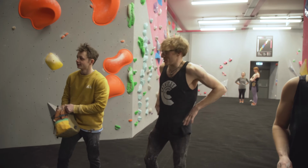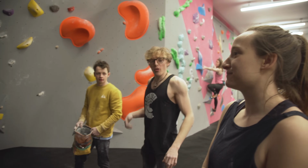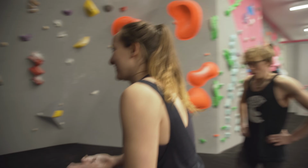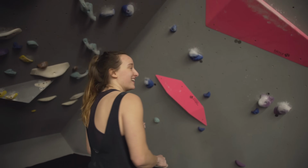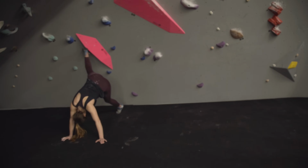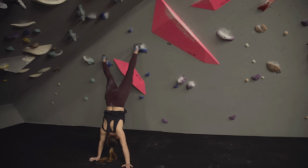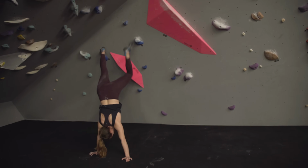Try and get both feet at once. Yeah. Well, kick it. I was going to handstand into it. Hannah, do you want to go? Oh, that's a much better idea. You know, you go for it. Okay. You got it. I'm going for the drop kick. So wait, you don't have to do both at the same time? I mean, I think we should set the rule to do it at the same time. So I need to redo it. That's really cool. Come on. Nice. Yeah, now you're going to come back down again.